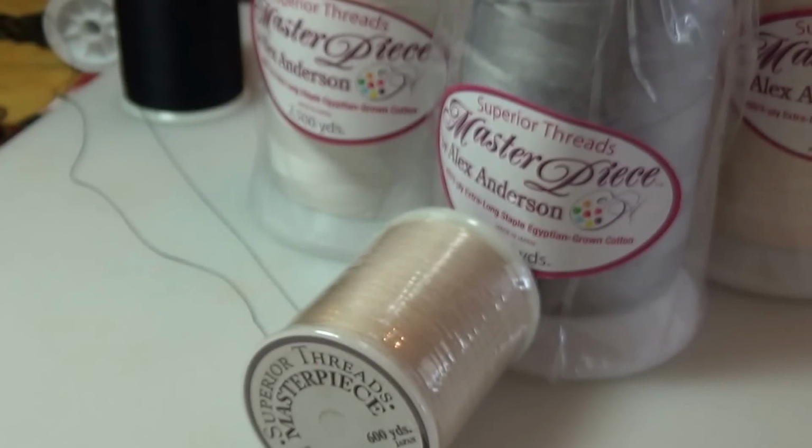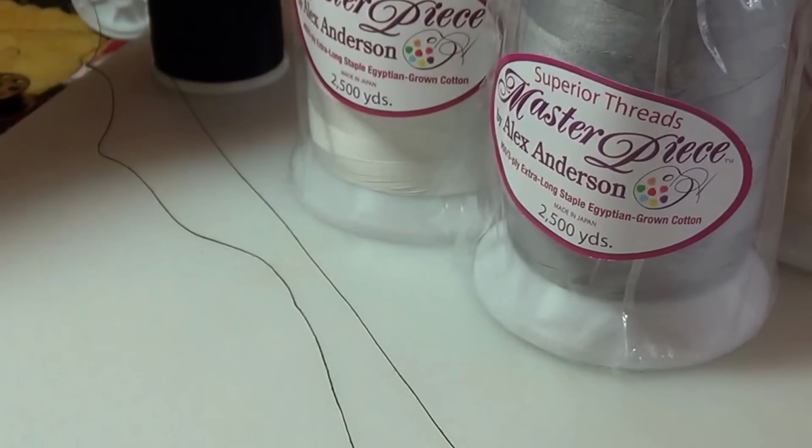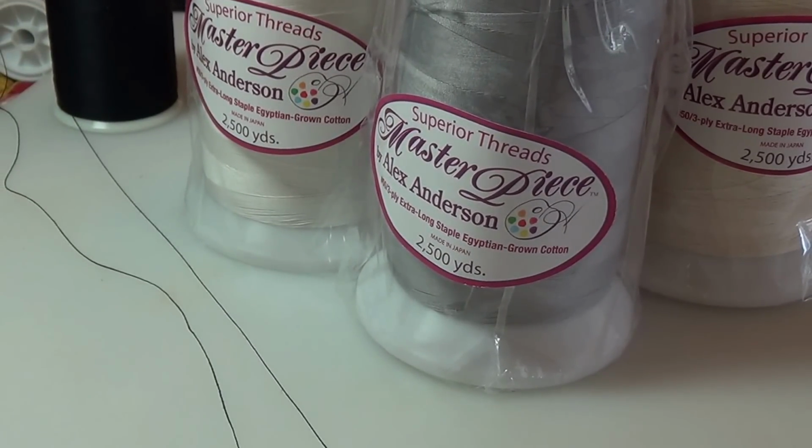I hope you found this helpful. I think it's very fascinating when you start looking at the quality of threads and how the actual fibers look when you start unwinding spools. And again, the difference that it makes is the wear and tear on your Singer Featherweight.